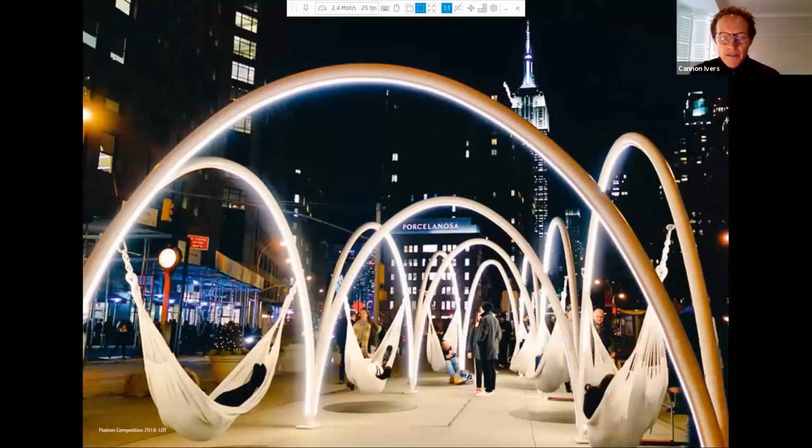Flatiron in New York, again, I think this is in its 5th or 6th year. This is a competition, someone picks it up every year and they install a new installation. This also speaks to the importance of creating elements and putting things in the public realm that are interactive. The quality of these latest installations are not necessarily something that you solely look at, take a picture, put on Instagram and move on, but you're encouraged to stop and to linger and to encounter it in a different way because it is interactive with things like the hammock as you see in this image here.